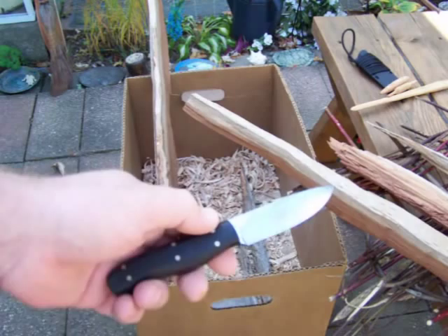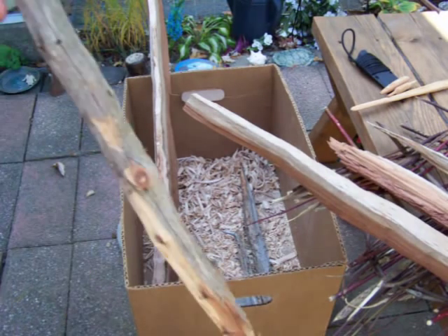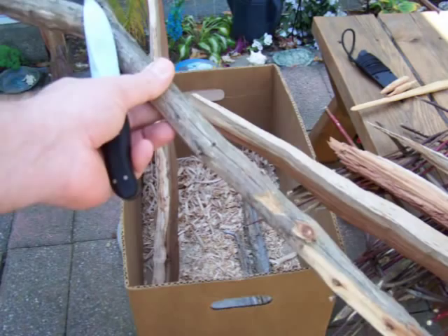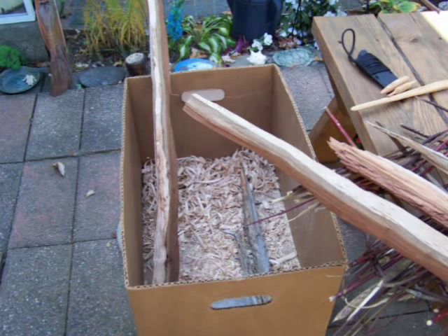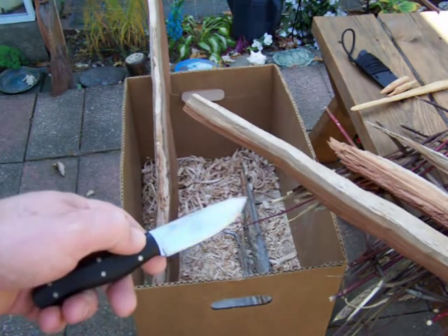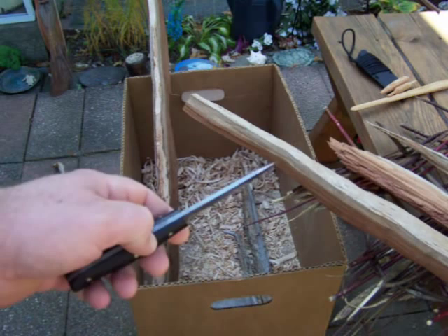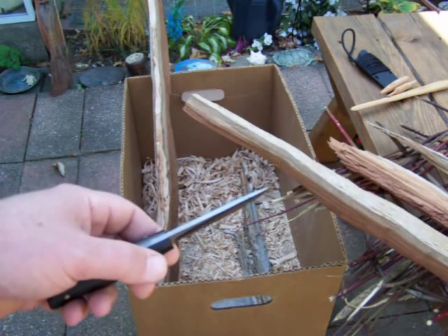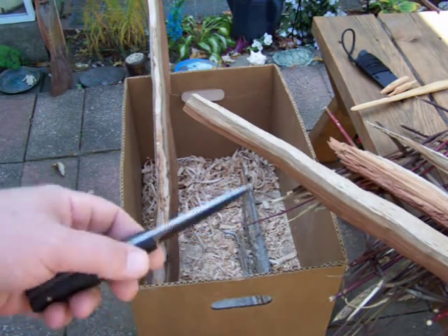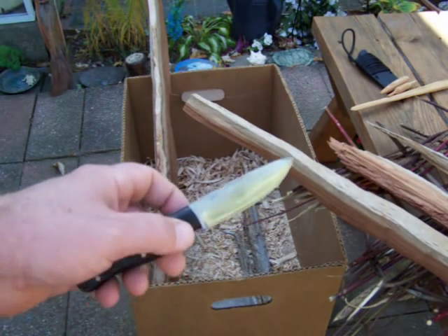I also carved up a piece of red cedar — took a piece like this and got a little fancy, carving a nice spindle and fireboard out of it to make a fire set for the bow drill. That worked really good. I've carved a whole bunch of stuff with this knife: three or four spindles, two or three fireboards. I hacked some cottonwood bark off a tree, shaved a bunch of it down, did a bunch of shavings for a fire, feather sticks, all kinds of stuff. And this knife is still razor sharp.